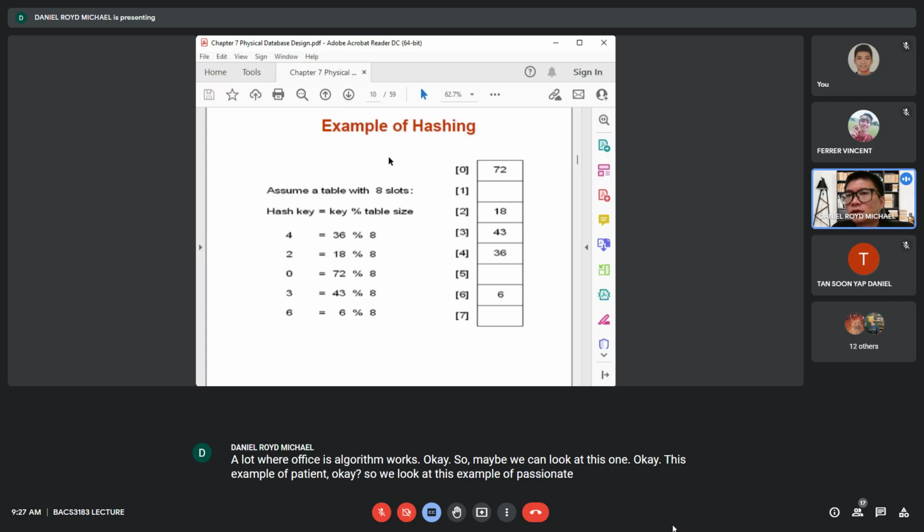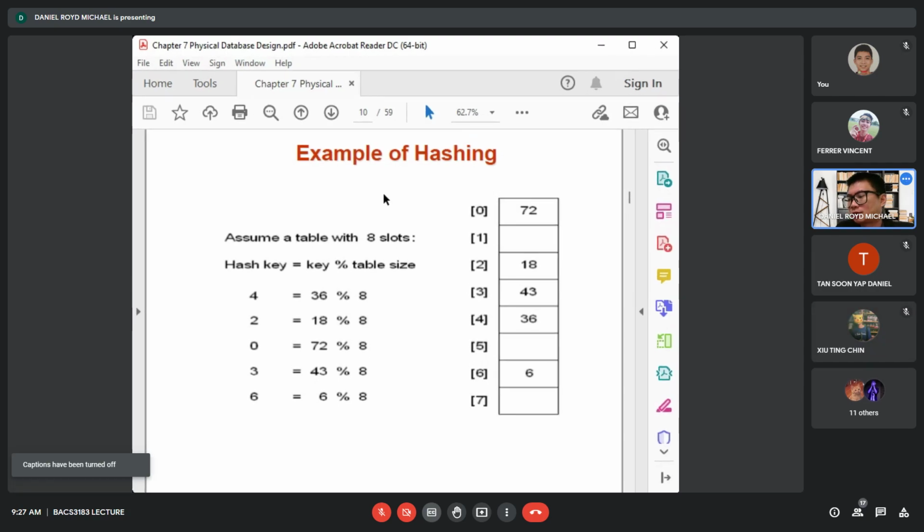So let's assume a table with X slot. X slot means say these are the slots: 1, 2, 3, 4, 5, 6, 7, 8. Of course, in a computer they will start with 0 as a number. For a normal user, 0 means nothing. But for electronic things, computer, 0 is a number. It's the first number. That's why it starts with 0. And altogether, this one is a total of 8 slots, because we counted from 0 up to 7.